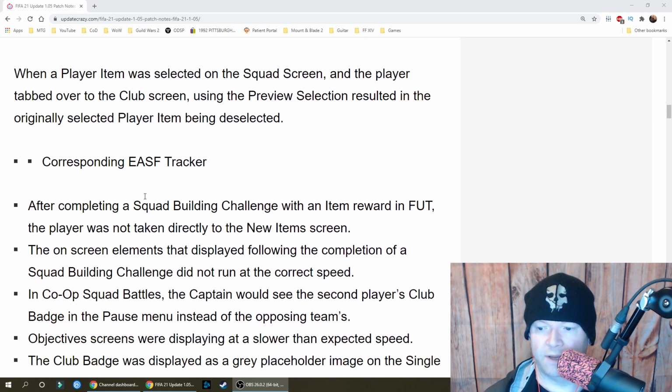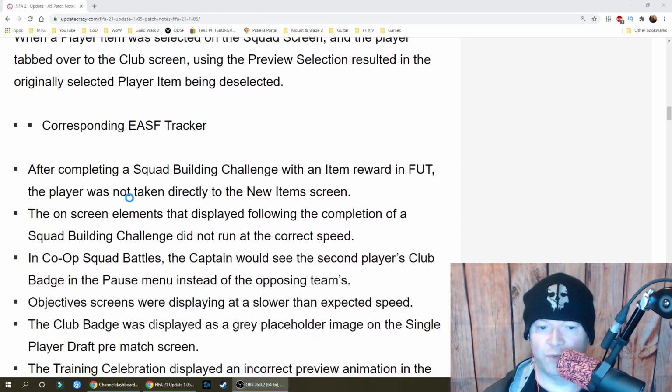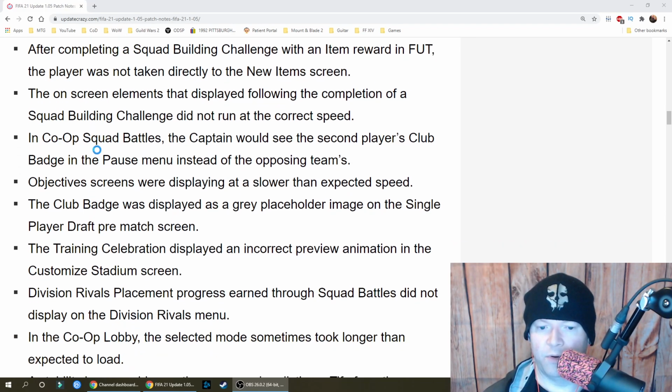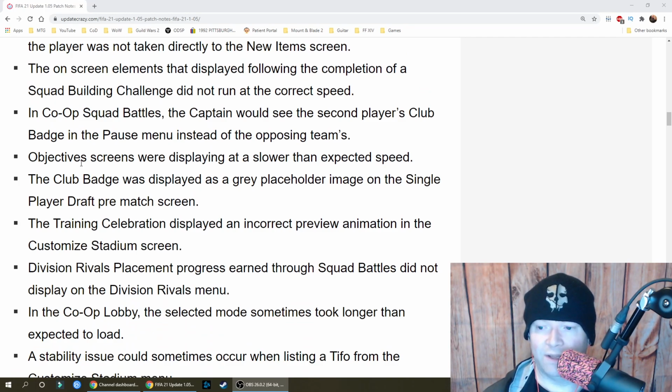Corresponding ESF tracker, after completing a squad building challenge with the item reward in FUT, the player was not taken directly to the new item screen. The on-screen elements that displayed following the completion of a squad building challenge did not run at the correct speed. And in co-op squad battles, the captain would see the second player's club badge in the pause menu instead of the opposing team's. Objectives screens were displaying at a slower than expected speed.